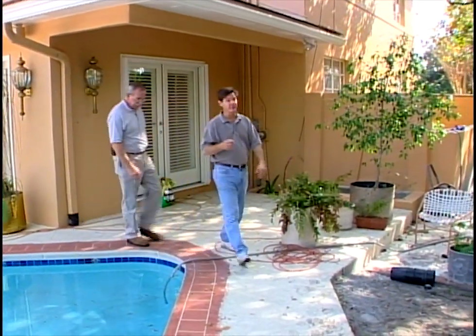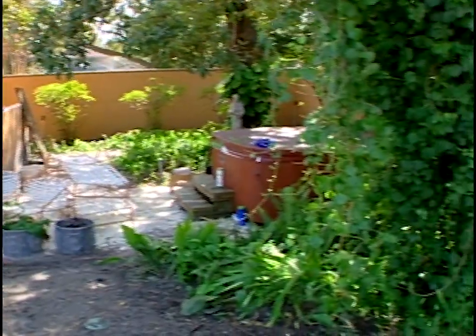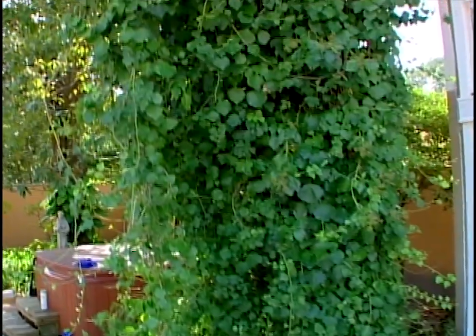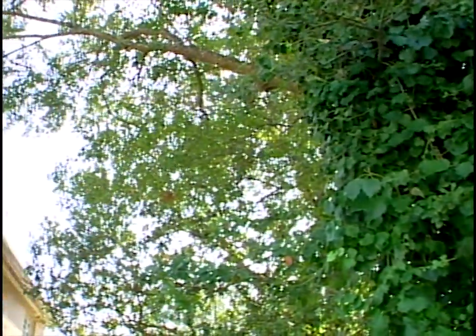During our renovation of the backyard, I've noticed a tree back here that has a different type of stress. This is a water oak and looking up in it, you can see a lot of clumps of mistletoe. A lot of people think you've got to take the mistletoe out or it'll kill the tree, and that's not necessarily true. Mistletoe is a plant parasite — it will eventually kill the tree, but that's not to say it's going to kill it next week or tomorrow. It's just a judgment call. Trees have been living with mistletoe for a very long time and they seem to know how to put up with it.